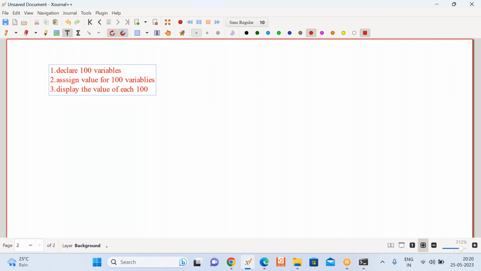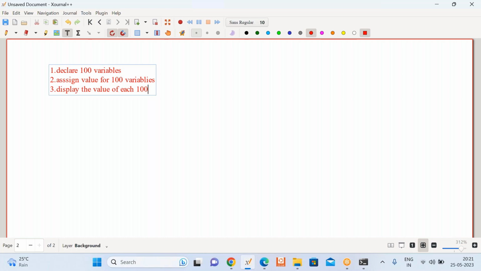But if you use an array, what will happen? In the array, you will enter all the ages of all the members, and you can display all the ages using a single variable only.